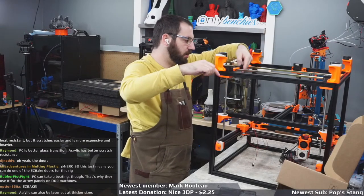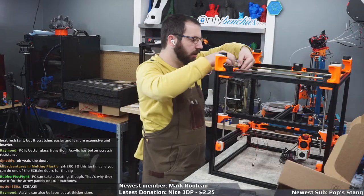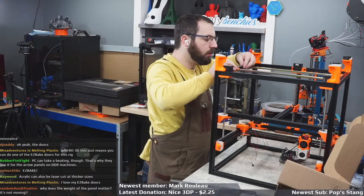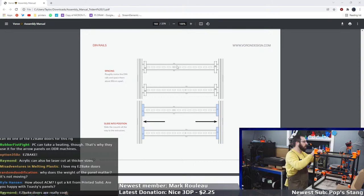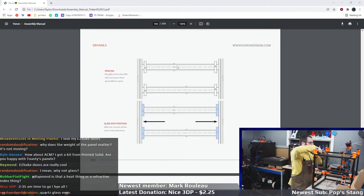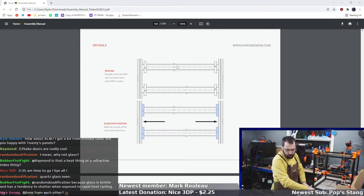So what is that? That's 16 and a half inches, so 16 and a quarter. Bada bing, bada boom. 80 millimeters apart. Let's say 80 millimeters apart from where? Center the DIN rails and space them 80. Are we talking 80 millimeters apart from the hardware, or 80 millimeters apart from the printed parts? And yes, I'm fully aware I use both metric and imperial there. Okay, I'm assuming 80 millimeters for the hardware. So rail to rail.